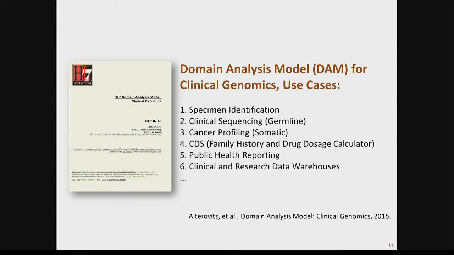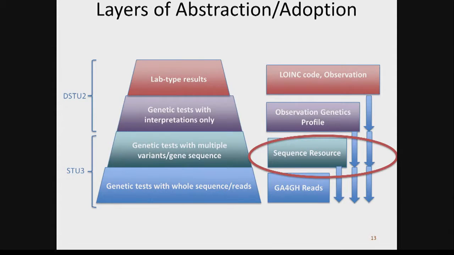And the whole FHIR Genomics effort, which is really a subset of FHIR in terms of a number of profiles and resources that the clinical genomics workgroup works on, is modeled to work with certain use cases. These use cases were defined in the domain analysis model document. These are just a few of the use cases listed here, but these were the use cases on which the specification was formed so that it can support these use cases that exist today.